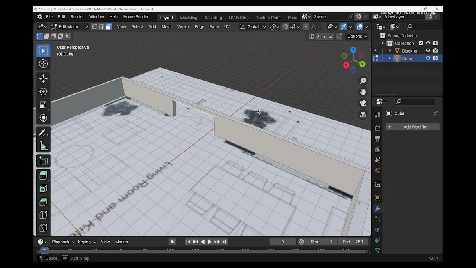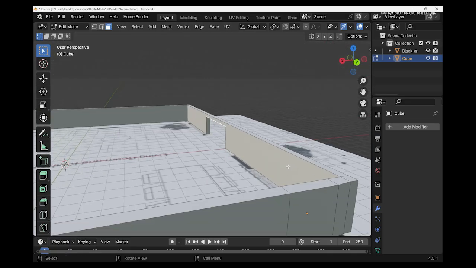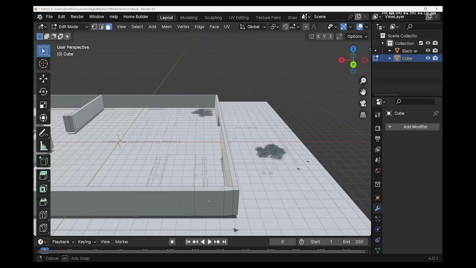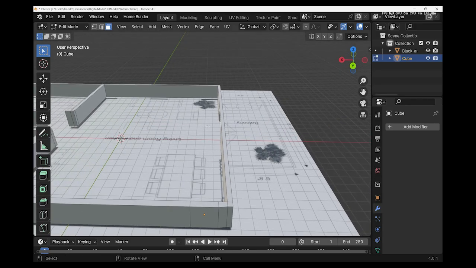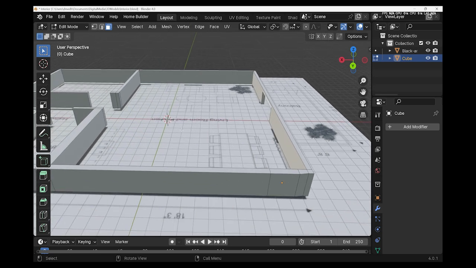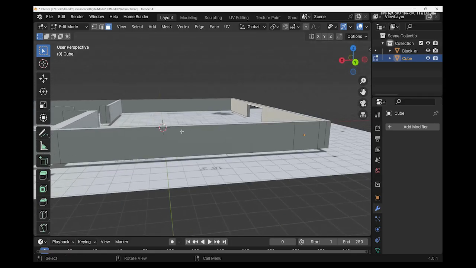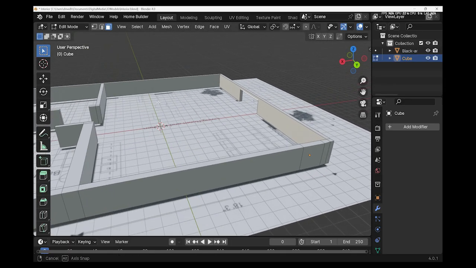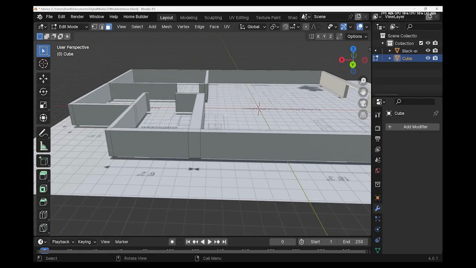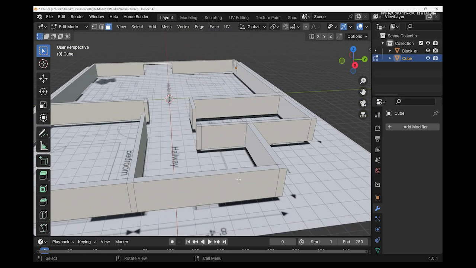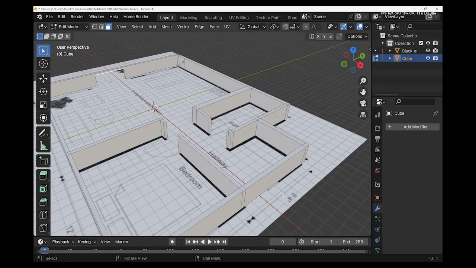What are we gonna do about the door? Well, with the door, technically speaking, we have this little bully in the door. What about the windows? We're gonna have to loop cut that. The windows will have to be loop cut. Oh wait, no, the door goes here.